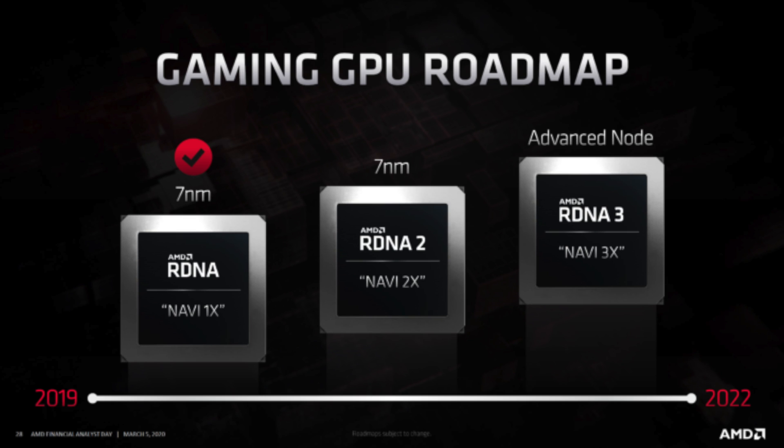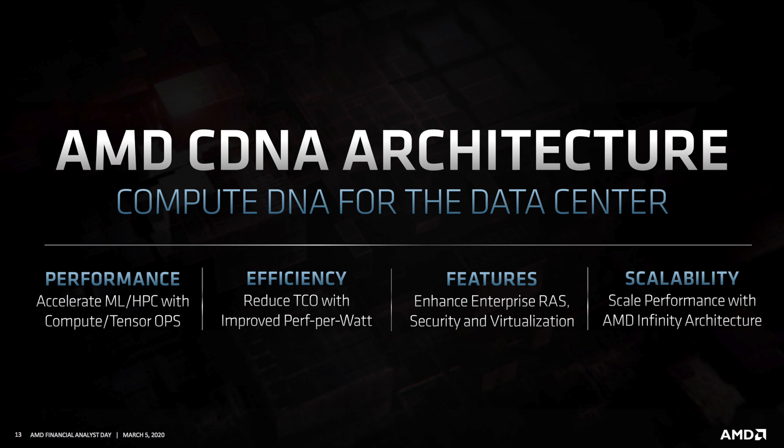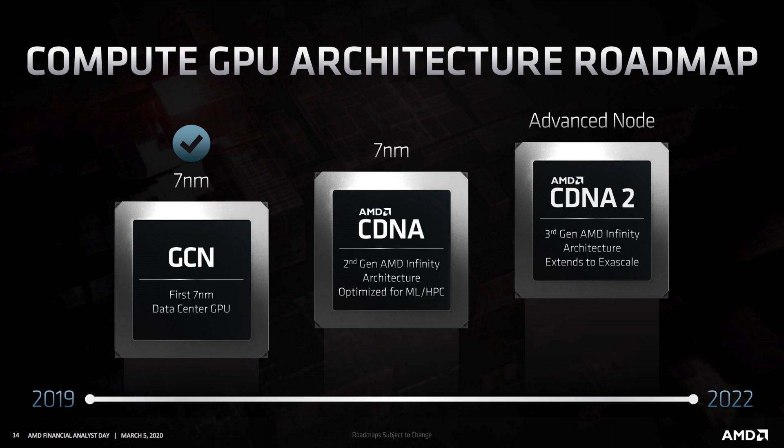From the roadmap it's apparent that AMD will also adopt the same nomenclature moving forward, and we'll later see Navi 3-based cards as well. AMD also revealed a new compute architecture called CDNA. AMD is trying to get the most out of their new GPUs with a strong commitment to industry-specific architectures. The issue is that GCN was an all-around solution, but each industry requires different specifications, meaning gamers were essentially paying for compute features they didn't need.